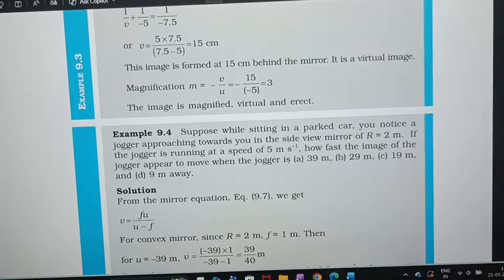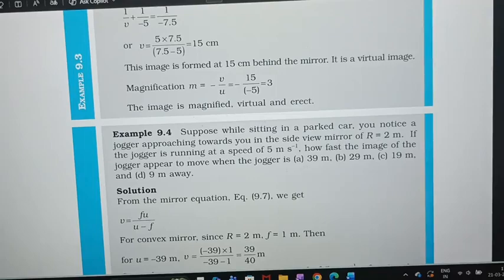While traveling in a car also, you look at the mirror, they won't be inverted, right? That doesn't make any sense. Only in a convex mirror, in every single scenario, virtual and erect images will be formed. So obviously this is a convex mirror. They might not directly mention it in the question, but we have to pick it up. R is equal to 2 meter.